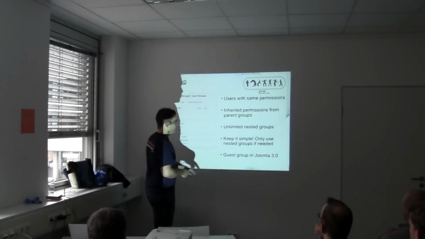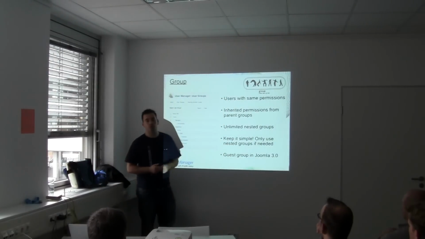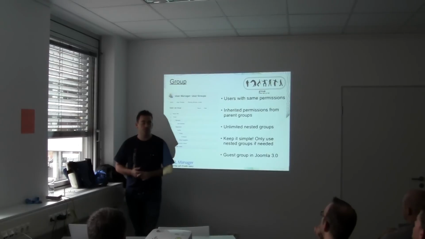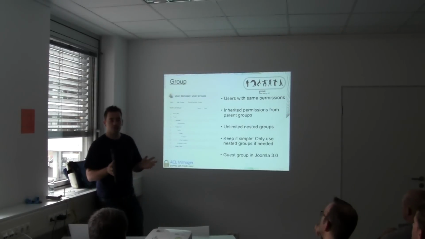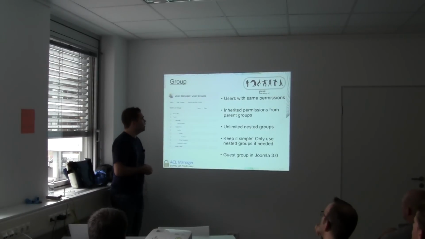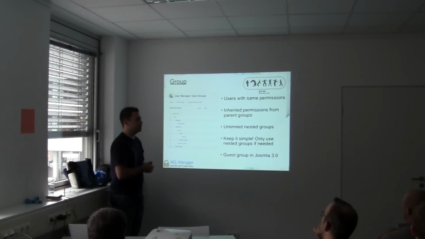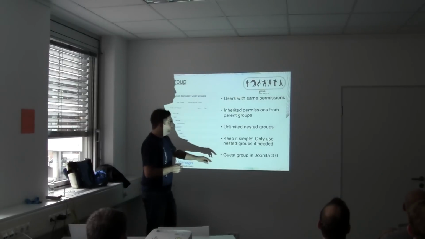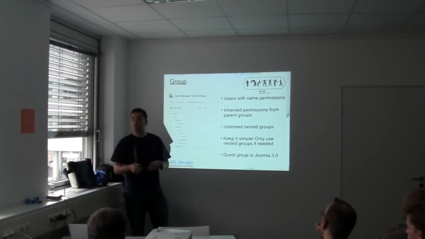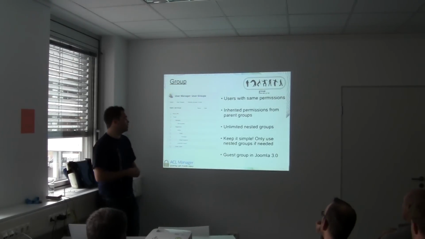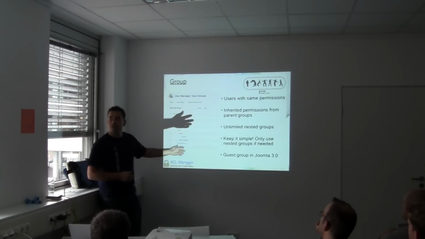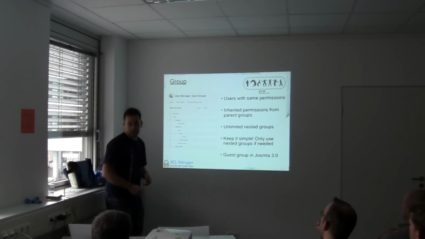One new feature in Joomla 3.0 is the guest group. And that's a very useful group because in 2.5, those who tried to work with it before might have noticed that you want something visible, like the login form, just for your guests on the website. But once they log in, you want to hide that. So with the guest group, you can assign a module or article, for example, and once the user is logged in, they don't see that anymore. So it's a very handy user group.